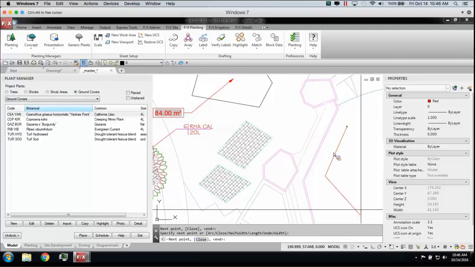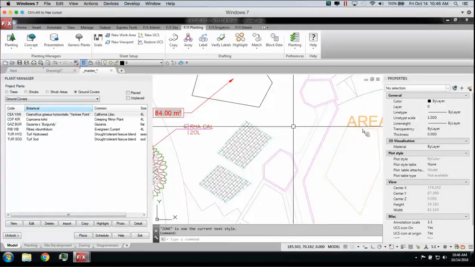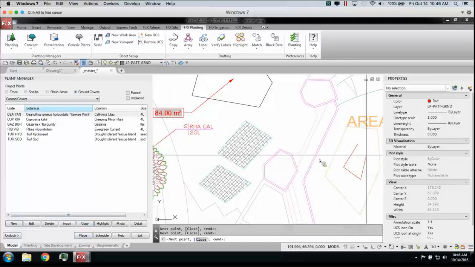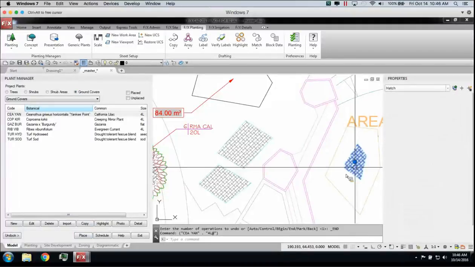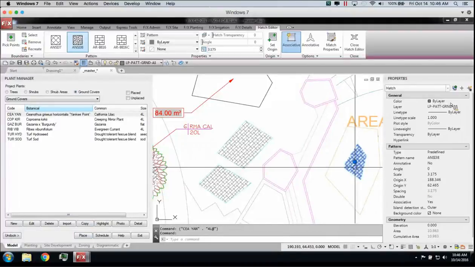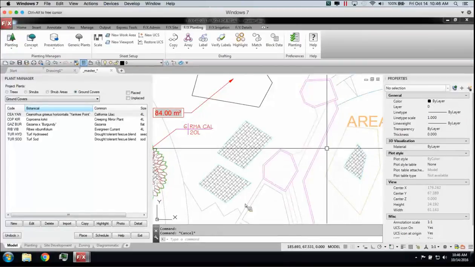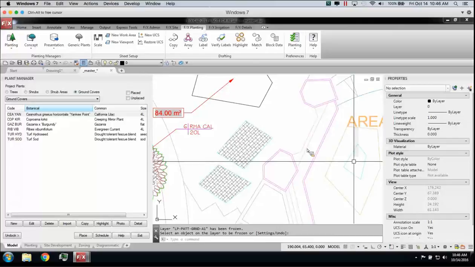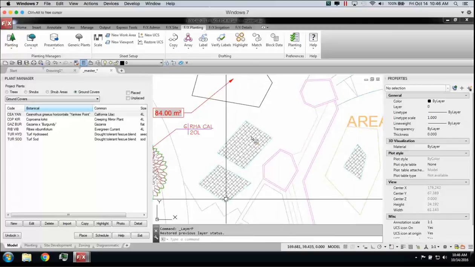So if I have my work area over here, if I now do the thing I just showed again, I'm going to draw my ground cover over here. You can see that this hatch has that layer suffix -A1, which is really cool. That makes it very easy to isolate these a little easier. If I freeze him, it's only going to freeze him, not these over here. So that is a pretty slick one.